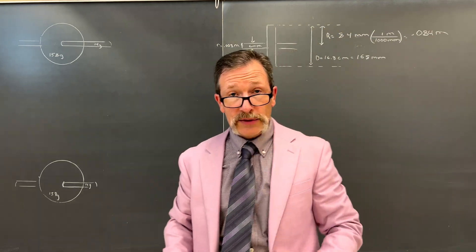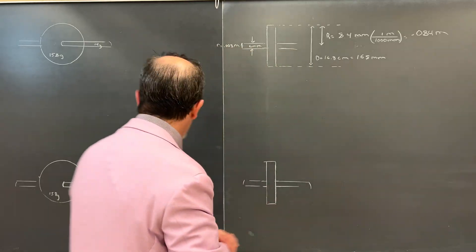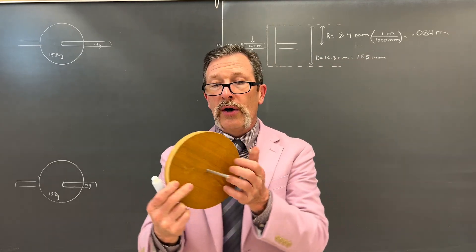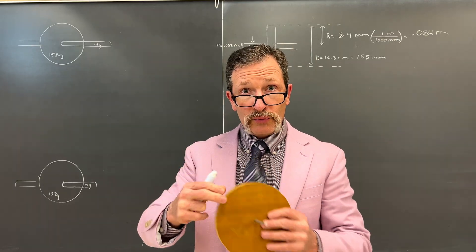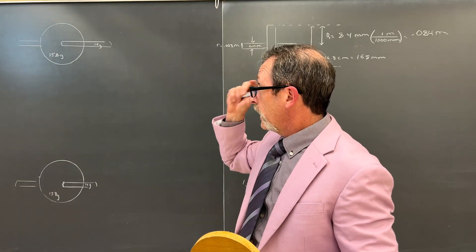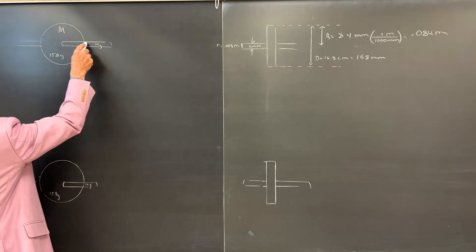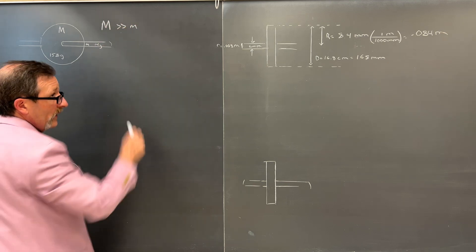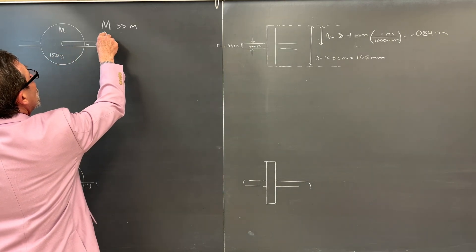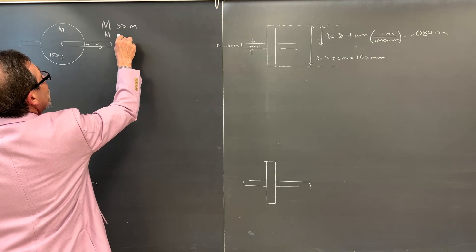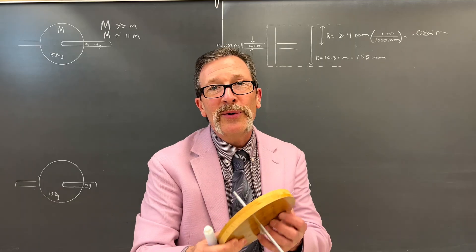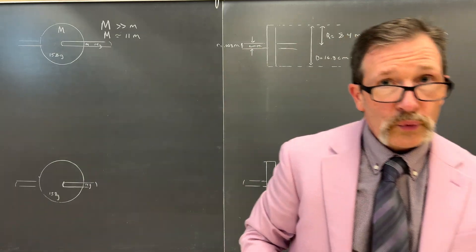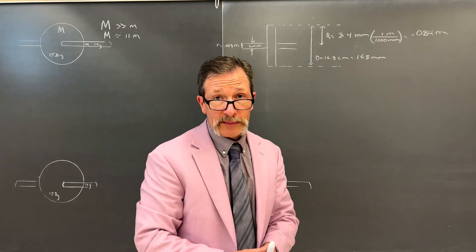We said that we're not going to use energy because the tragic flaw when using energy is you're not going to be able to say much about time, but Newton and his laws will. So let's go ahead and talk about Newton's laws. Let's use Newton's second law. We've got to finish off our diagram. Now I do have weight acting down, and we can say that almost all of the weight is going to come from this big disk. This small little rod, in fact, just looking at that, if I said this is going to end up being a capital M and this would be a small M, we could say that capital M is much, much greater than the small M, about 11 times. So we could say M is approximately 11 of the smaller M. So maybe what we'll do is we'll just say, let's for our first shot, let's just call almost all the mass being in the disk. And we're also going to end up having a rotational system and a linear system. We need to get them to speak to one another.